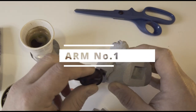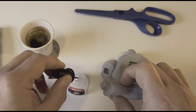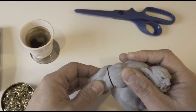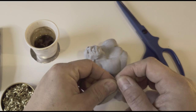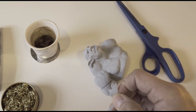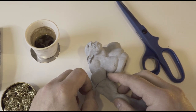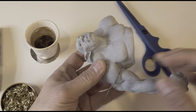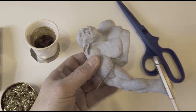I use some super glue just to keep the arm from falling out of the torso. Then start adding some pieces of brim to the seam, and use your soldering iron to weld it in place. Make sure you don't stay on one specific spot too long. The plastic tends to get soft, so if you need to clean up a bit, move on to another spot and come back to it later.